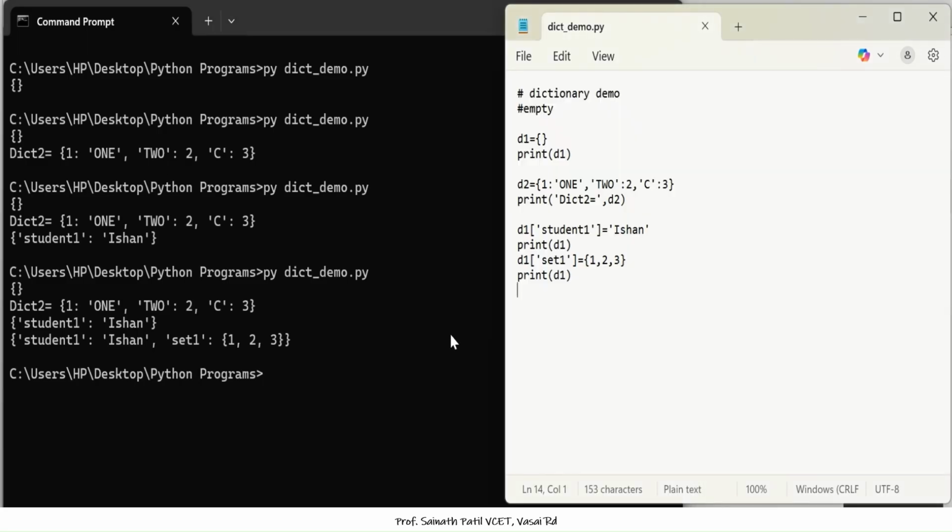Like that I can add a list as well. Suppose in D2 I want to add L1 or L as a list.